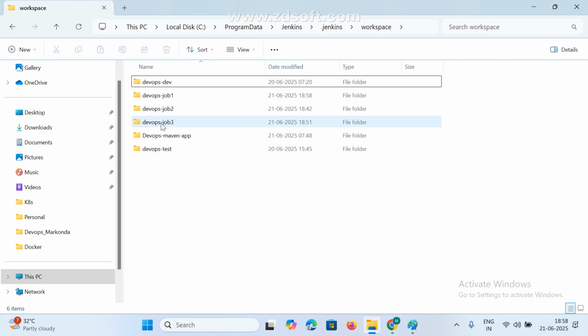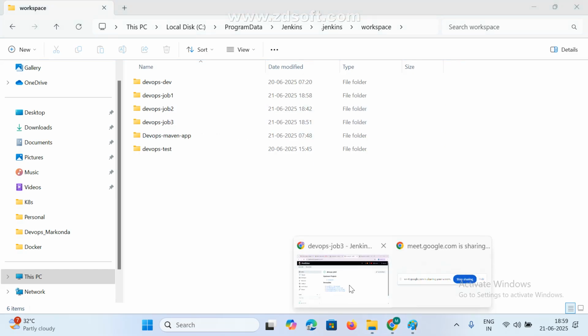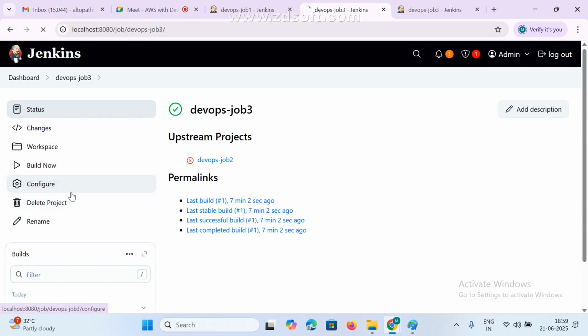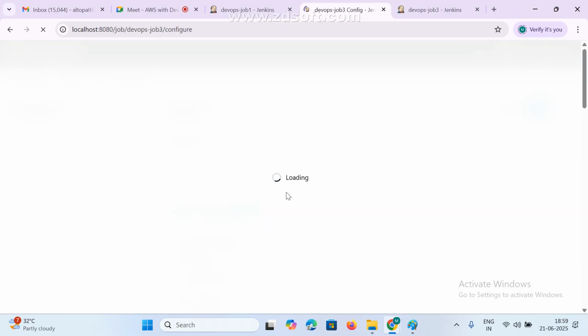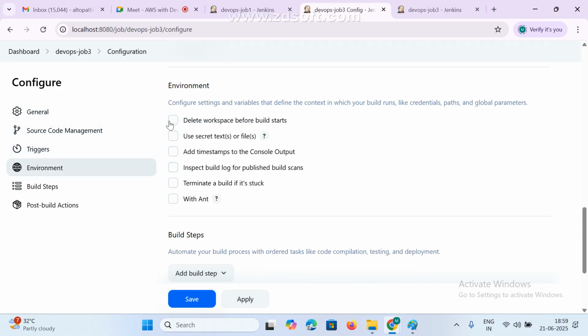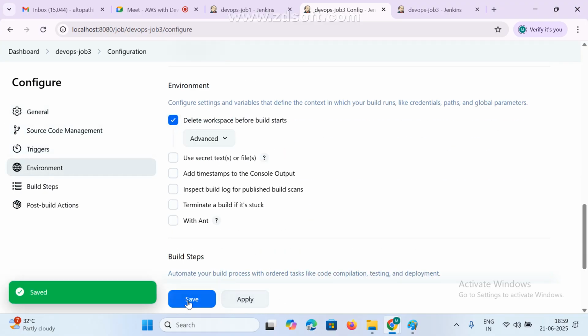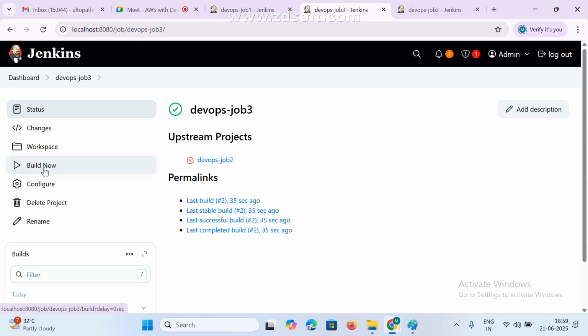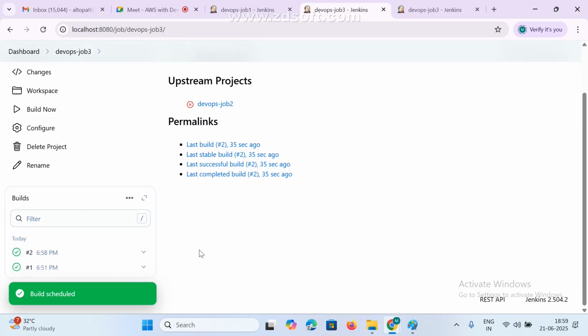Now I am going to change this option, delete workspace before build start. Go to the configuration section, job 3. No one is asking this, it is just for your understanding. Select this one, apply, save. Build now. Now the build is succeeded.